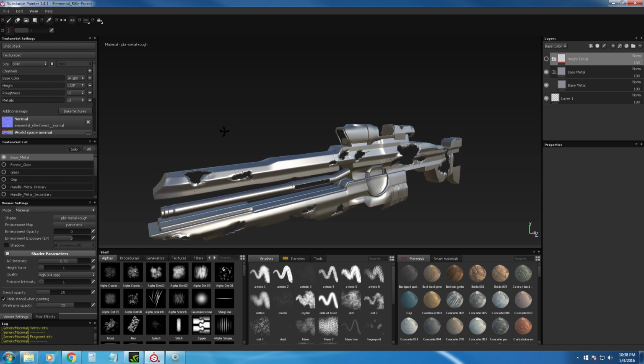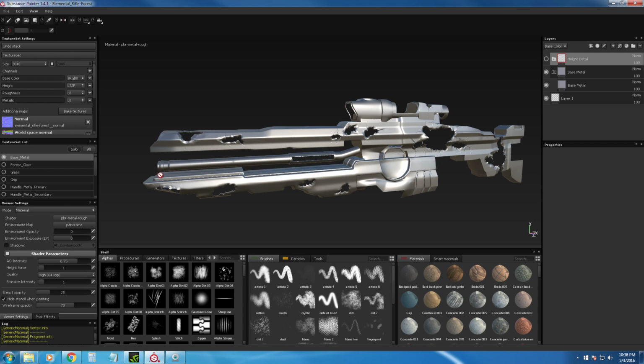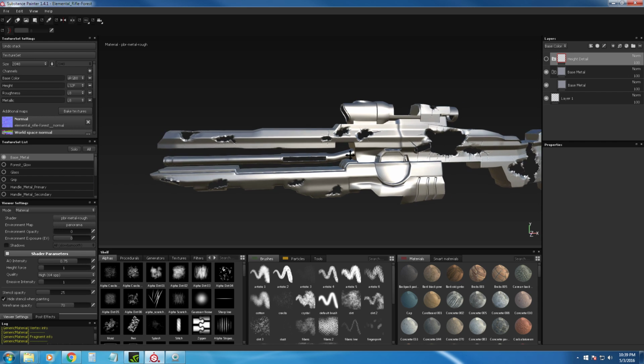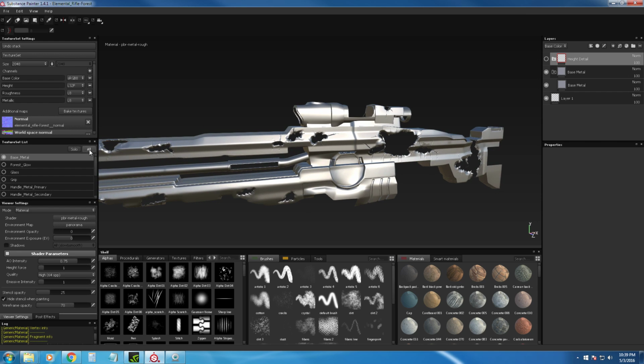So as you can see, I have my base metal texture selected, which is this part, and I'm gonna break this up too. This isn't all gonna be base metal. I have here a painted metal, which are these pieces. So I'm gonna break up this metal into some more painted metal detailing, so it's not all just bland in one metal. I kind of want to break it up a little bit.